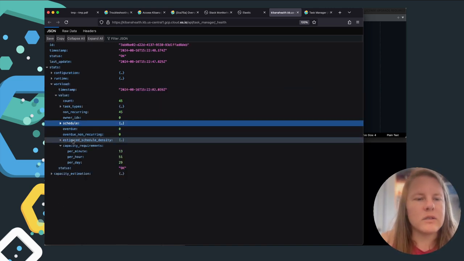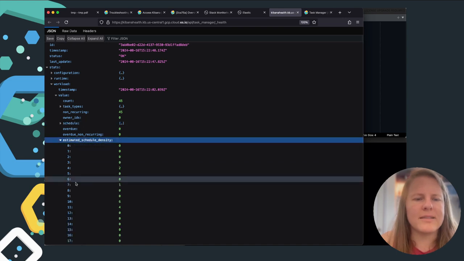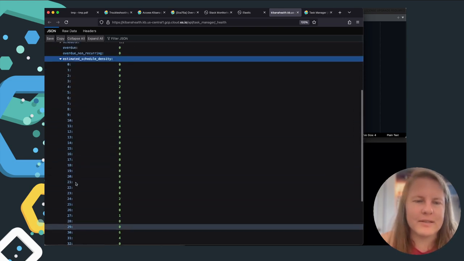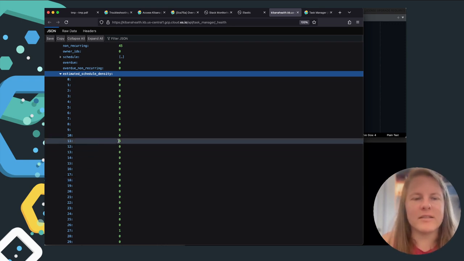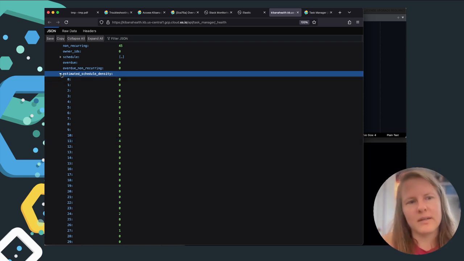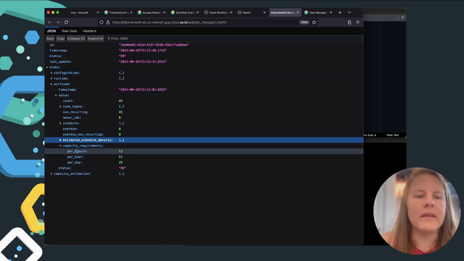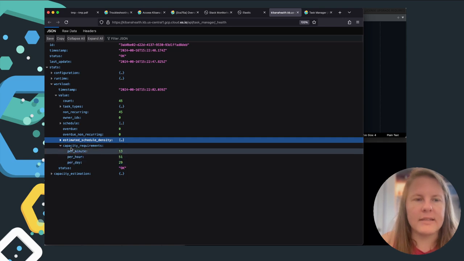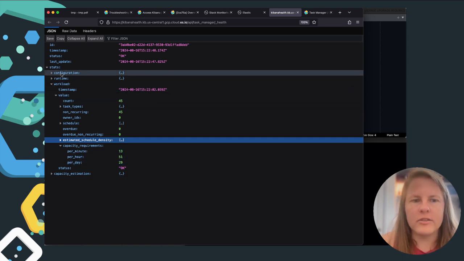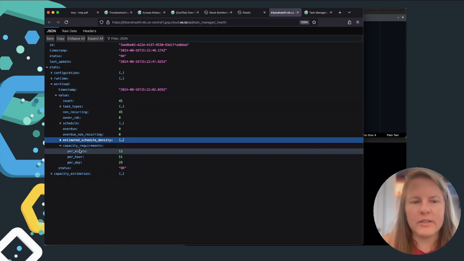So, estimated schedule density. I always look at it and afterwards I'm not fully sure what I'm looking for. It says in the docs what you're looking for. Usually I just look for big numbers unique to the buckets around them, and if I find that, I go read the docs about it. Then capacity requirements. This is helpful to compare against that configuration, overrides, and your capacity estimation. So sometimes I come and check this.